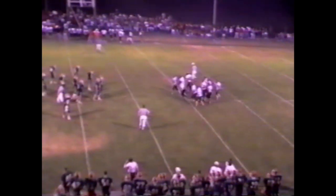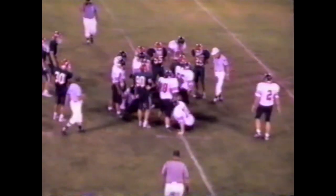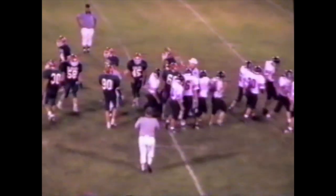The Mules lead 26-7. Have the football 1st and 10 at their own 46-yard line as Richard Reid brings the play in from the sideline. Here come the Mules out of the huddle. In a wishbone. Reid wide to the left. There's the snap. Handoff goes to Eric Simpson. This time the sledding's a little bit tougher. Eric gets the line of scrimmage, and that's about all. It'll bring up 2nd and 10 for the Mules. They may give him a yard to the 47, but that would be about it. That's about what they're going to get.